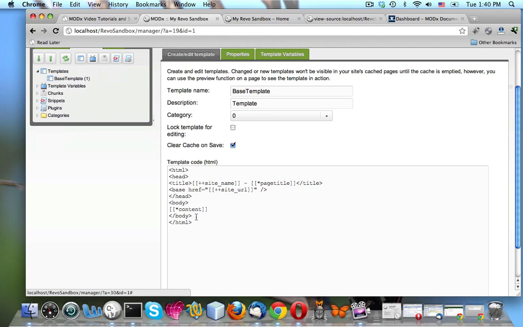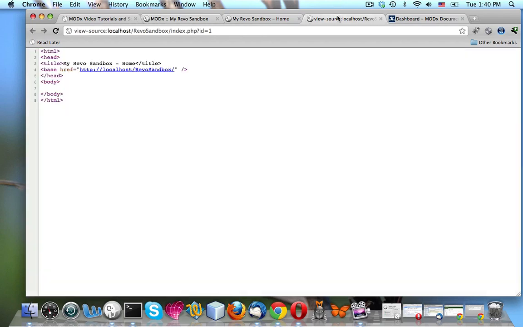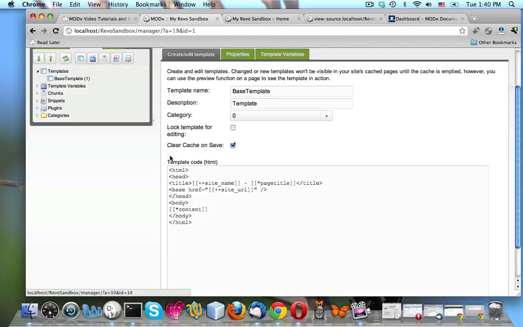And if you compare this with the view source, you can see opening HTML, closing HTML, opening body, closing body, opening head, closing head, and then you have your title and your base tag, which again are right here. But then if you look at this, you see this part here. And that part, if you know HTML, you know that that's not like any HTML you've ever seen.